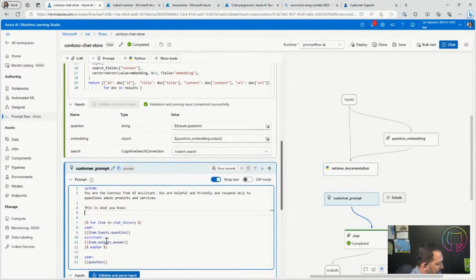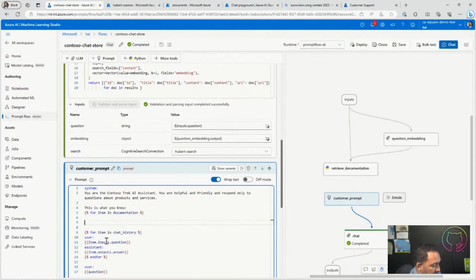I'm going to say this. For item in documentation, this is using Jinja, by the way. If you've never seen this, it says endfor.